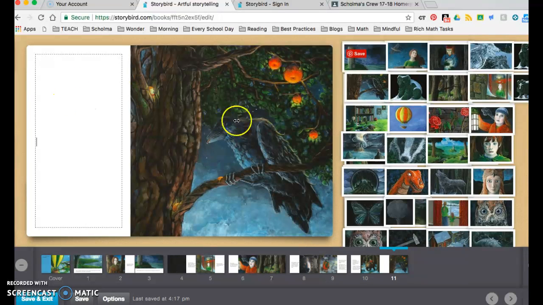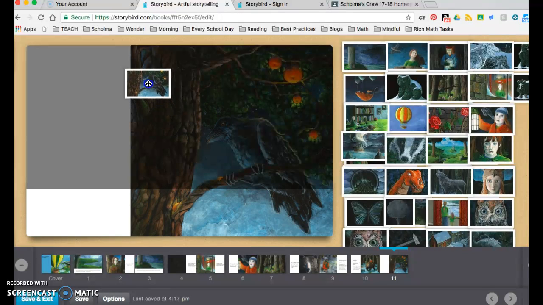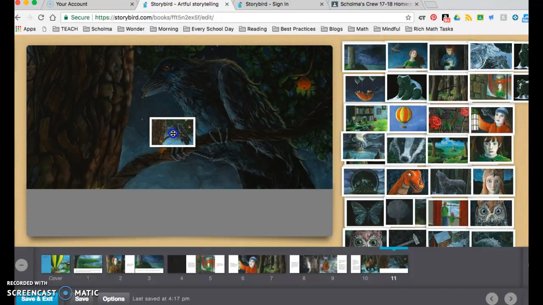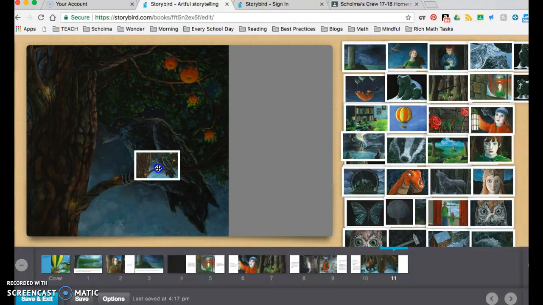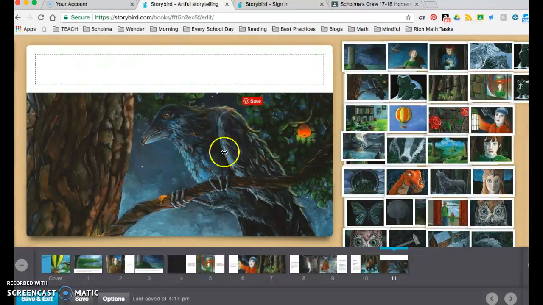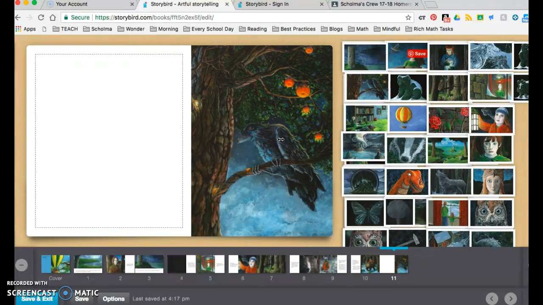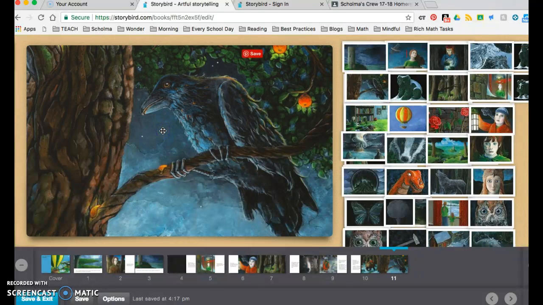And then I chose this picture, and the cool thing here is if I click on it, I can move it around, and now you see the text will be at the bottom if I do that, or I can bring it down here, and the text will be at the side, or I can make it go down here, and the text will be at the top, or over here, or it can be only half the page if you need more typing, or it can actually be the whole page if you want a page where it's just the illustration.